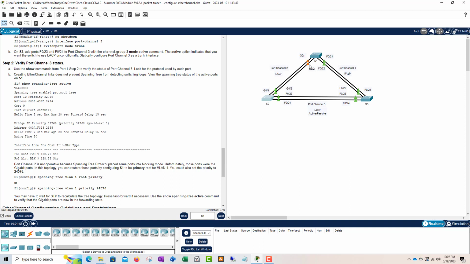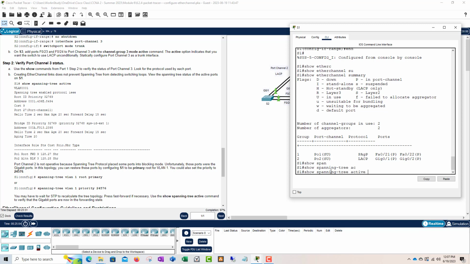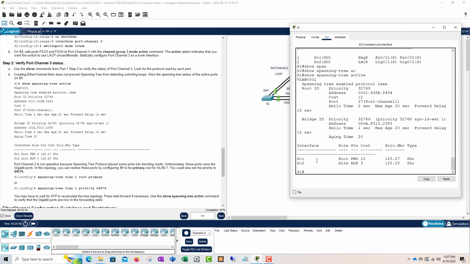So you can see the link between S1 and S2 is in an alternate state, right? If I do show spanning tree active, I can see port channel 1 is in its root port and forwarding state. Port channel 2 is connected to switch 2. It's in an alternate blocking state.